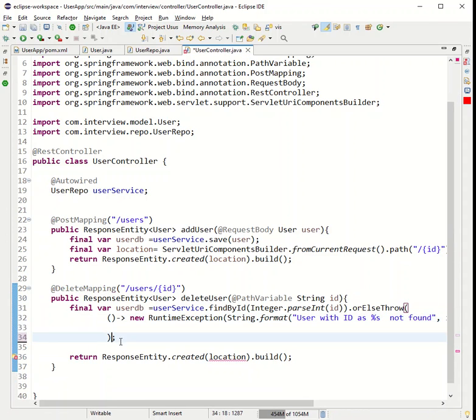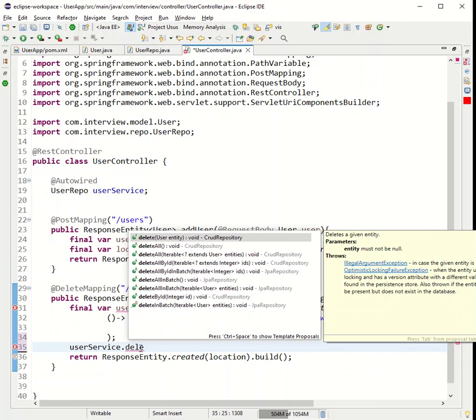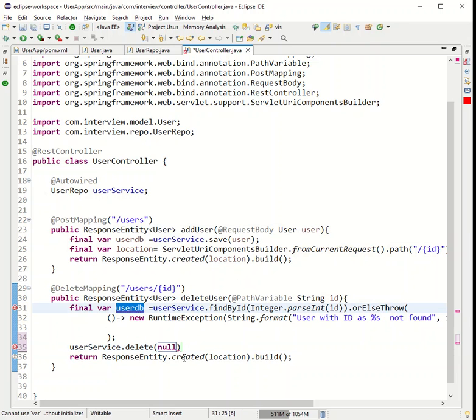So once we get an ID, we know that there is a user. So we are going to delete this user by the user ID that we have found in the database.